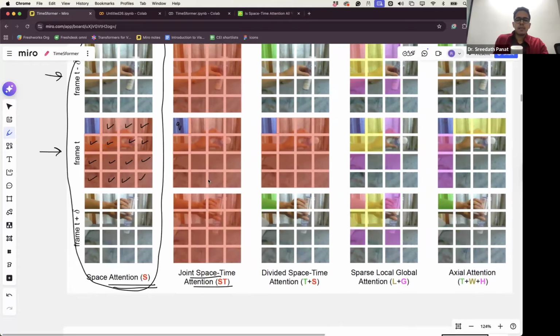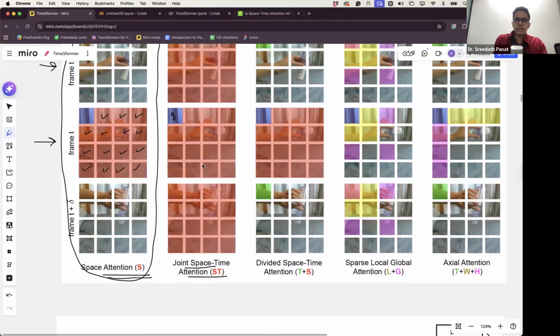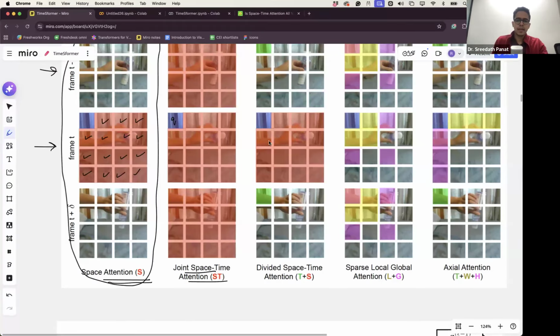So the total number of tokens that the query can pay attention to will be equal to the total number of all possible keys corresponding to this entire video, which means every single patch in every single frame will have to be considered, along with, of course, the classification token.